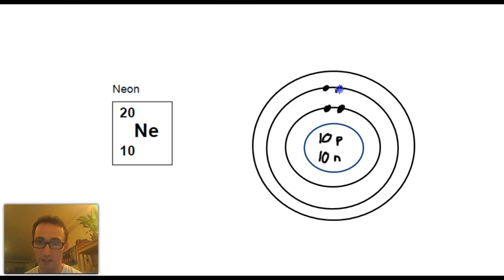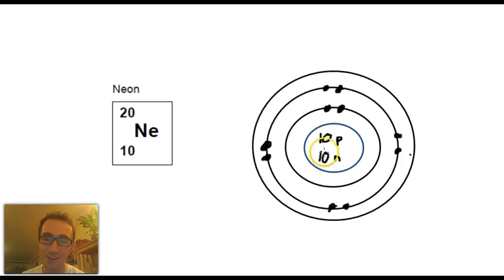So 1, 2, and because there's 8 of them on the second energy shell, we put them into little partners. Here we go. There's 1. And then 2 more over here. I don't know why my tablet keeps making these weird circle things. Come on, there we go. Okay. That was a little painful.